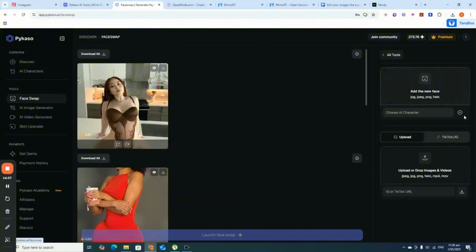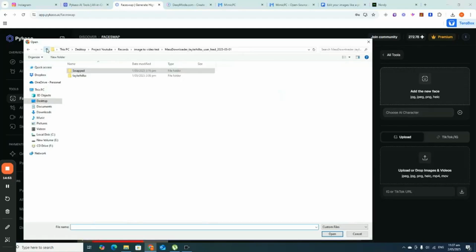This is where you need to upload the image you want to put the new face in, and the face you want to use, right? So this is where you upload the picture, and now you have to find a picture to put into your faces as well.